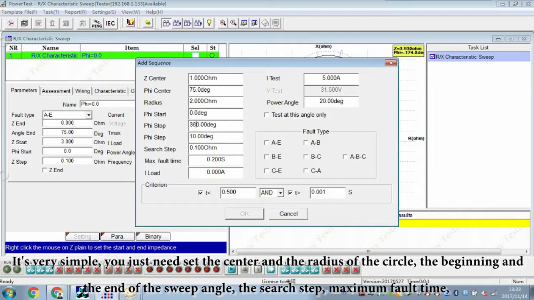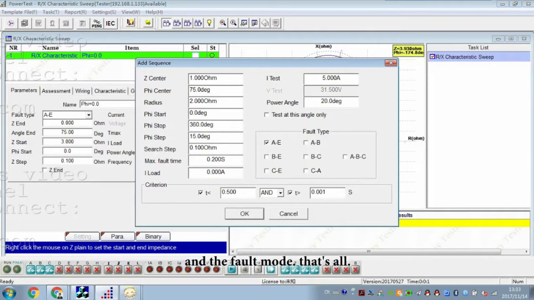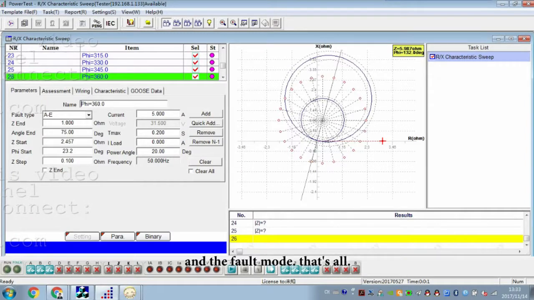It's very simple. You just need to set the center and the radius of the circle, the beginning and the end of the sweep angle, the search step, maximum fault time, and the fault model. That's all.